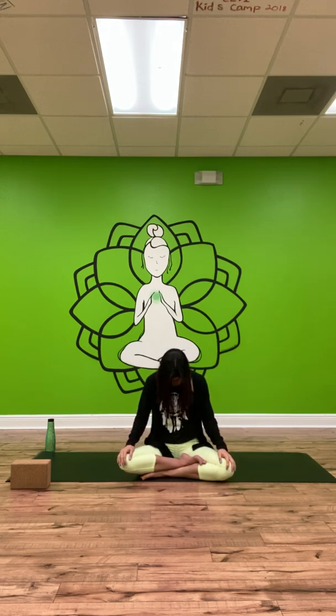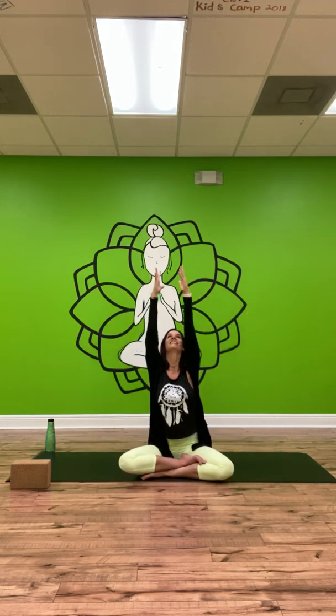Inhale takes the gaze up overhead, and exhale, drop the chin towards your chest. Send some awareness to the navel, pressing it towards the spine as you elongate the back of your neck. Inhale brings the hands all the way up overhead with the gaze.